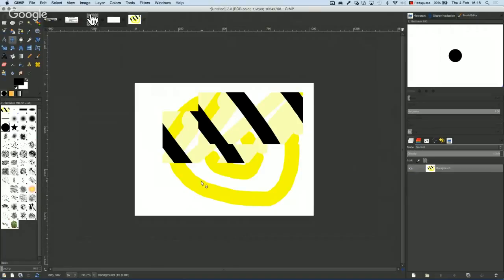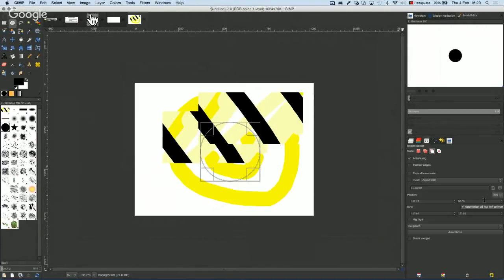So if I wanted to cut a layer, I would take another selection tool, in this case the Ellipse tool. The Ellipse tool works as an ellipse, but if I hit Shift while I'm doing it, I can make a perfectly circular selection. So if I hit Shift and I move my mouse, it will keep circular. If I release Shift, it will make it an ellipse. So once I hit Enter, I have another selection.